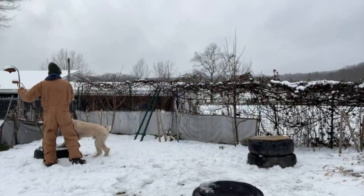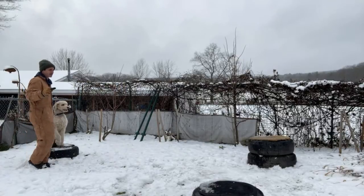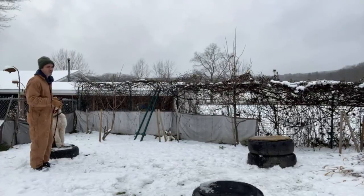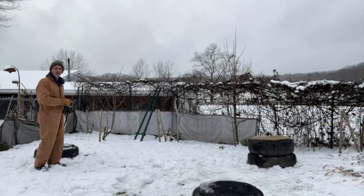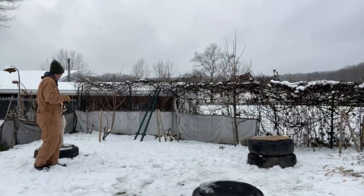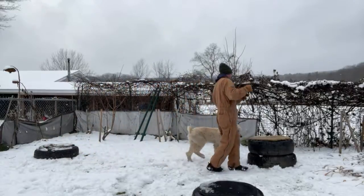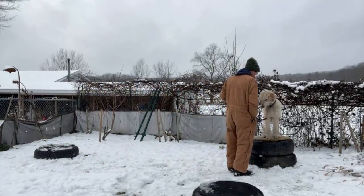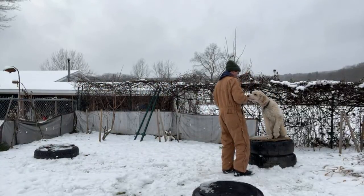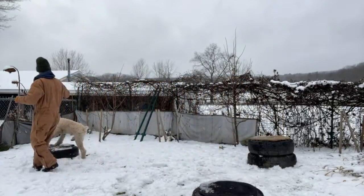Merlin, here, over. No. Up. Now he's trying to eat snow or sniff. This isn't the time for that. I'm not letting him do it. Don't let your dog walk around sniffing stuff. Don't do that. Merlin, over. No, Merlin, up. Merlin, over. Sit.